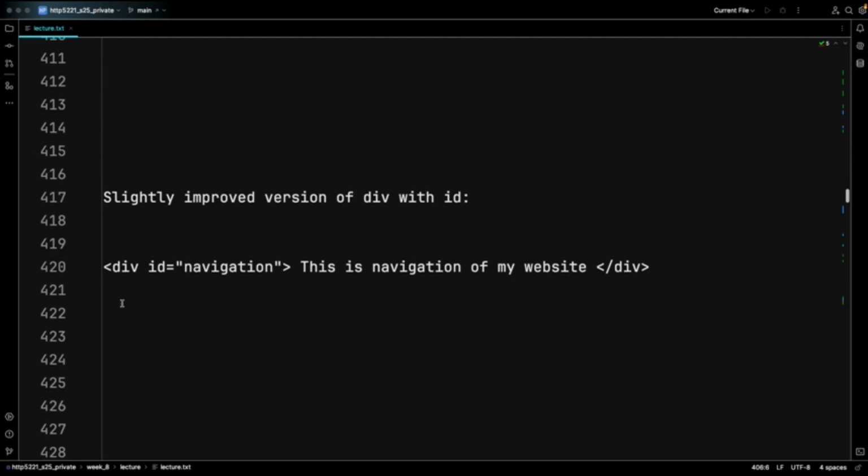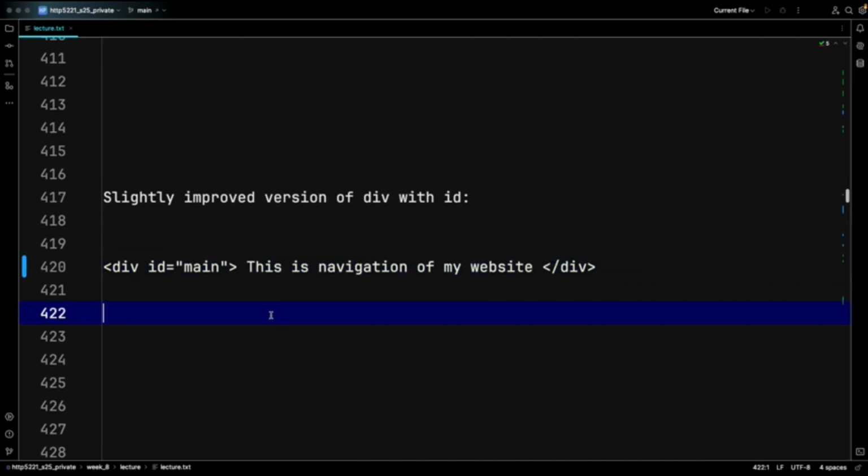When developers were trying to improve it, at least in the way that was available to them, they started to add IDs to their very generic div elements. So in this case, a developer added ID navigation, and at least this way, when the developer was reading the code, they understood, oh, this div actually has my navigation, or it may be div main.